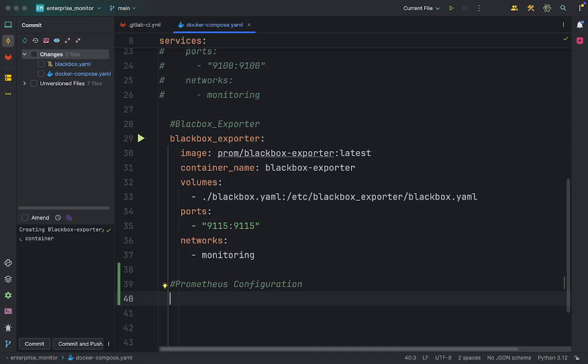Under this Prometheus configuration, what I can do is say Prometheus, and what image you'll be using? Go back to the site and type Prometheus.